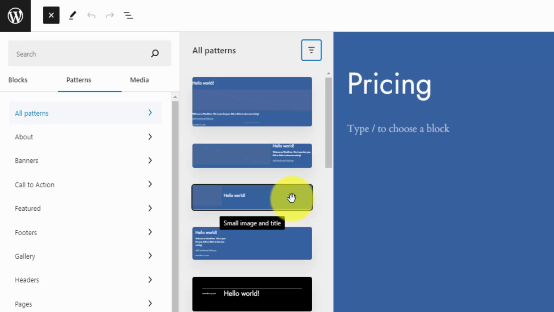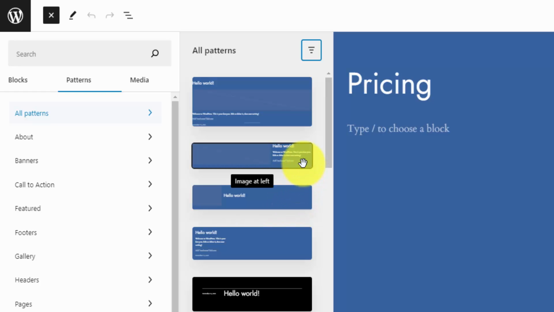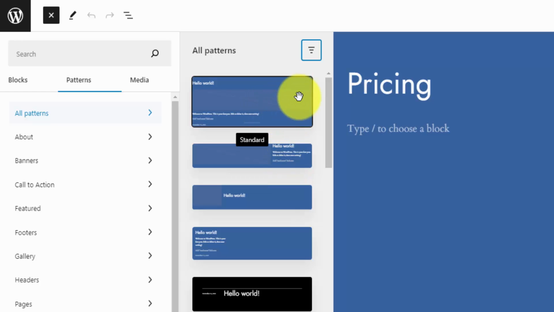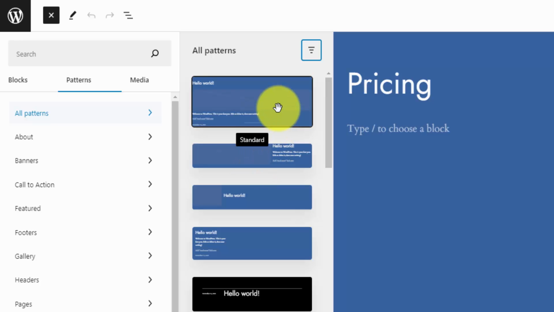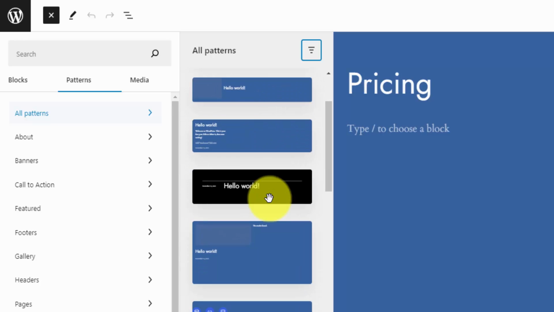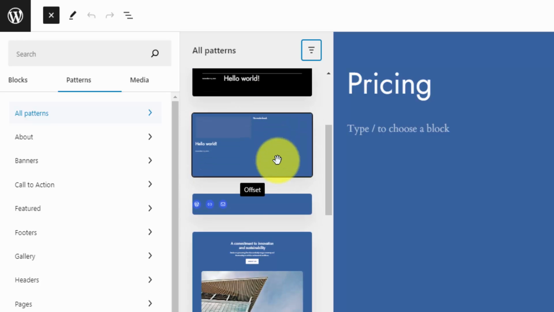One thing it's important to note is that some of these patterns are displaying blog content, and it shows what's live on your website. So right now, I don't have any blog posts except the one that gets pre-installed, which is the Hello World post. So that's what you're seeing here, loading into some of these patterns. If you actually had blog content with featured images, you would see that appear, or at least you should see that appear within this pattern section. But these are all kind of to display blogs.